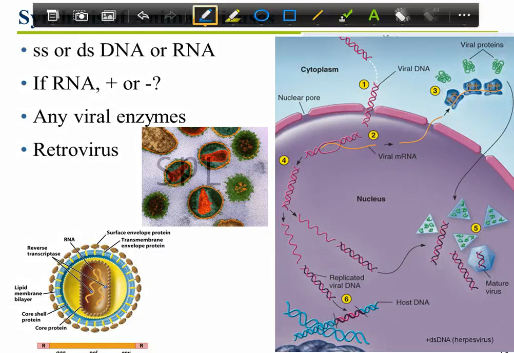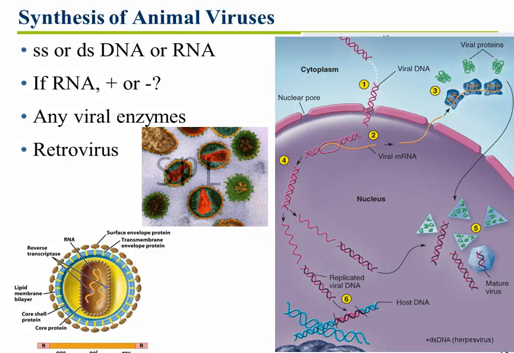Okay, here is another strategy. This happens to be something more like a herpes virus, as a matter of fact. And look down here. Here is double-stranded DNA of the herpes virus. By the way, this is cytoplasm that you're looking at out here. All right, so this is happening inside of the nucleus. Most of it's happening in the nucleus, because remember, this is where DNA is. So double-stranded DNA goes through a nuclear pore. There it is right there. That's the viral genome material.